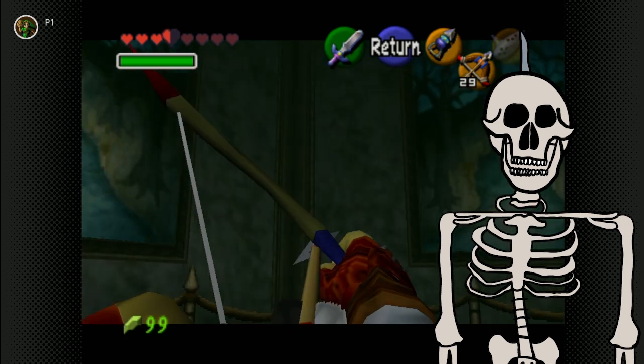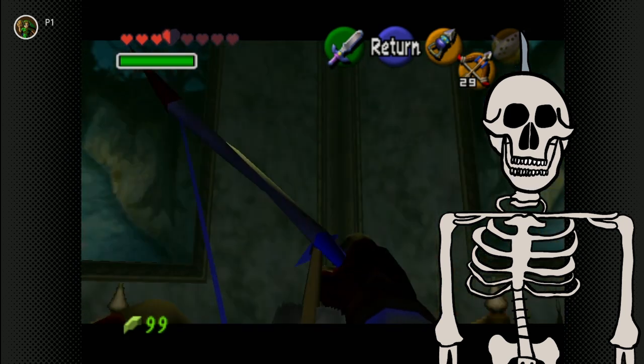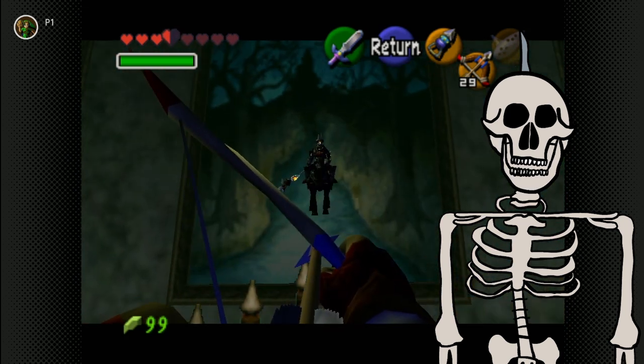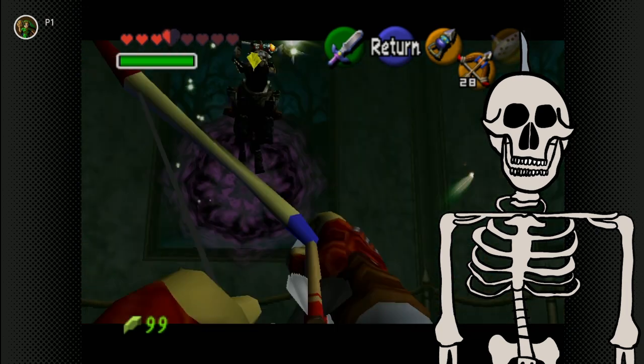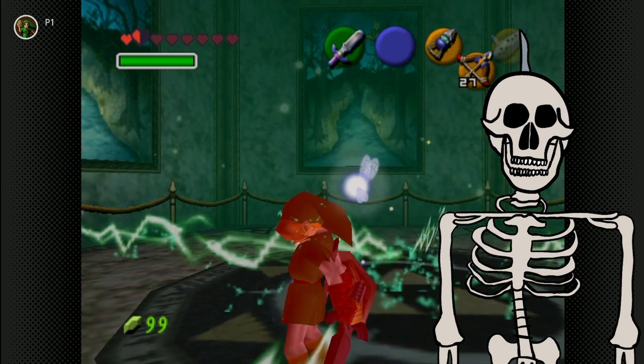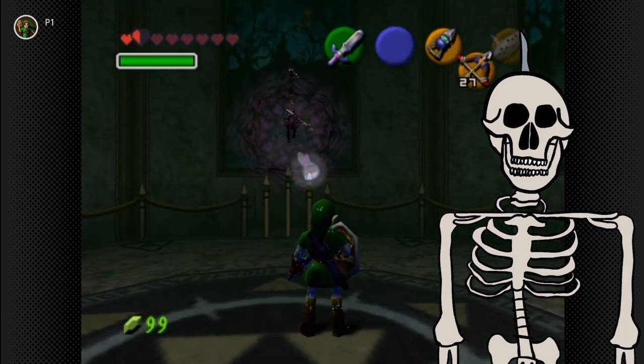But what they did do is they had the option to put a texture over the top of the shape of Link's head, so you could swap out expressions a little bit, and that seems so simple now and incredibly basic, but at the time that was quite a big deal.